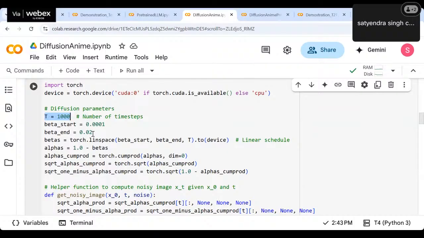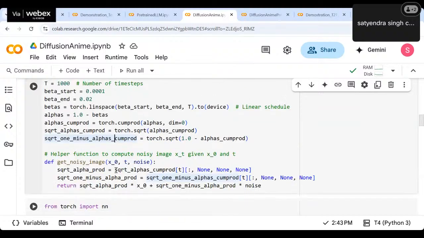Then you have the alpha value. You are setting the alpha value, basically the portion of the image retained after the noise is added, and alpha 1, alpha 2 show how the image survives after the time step t.